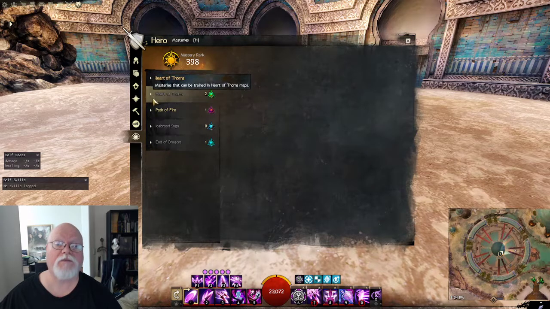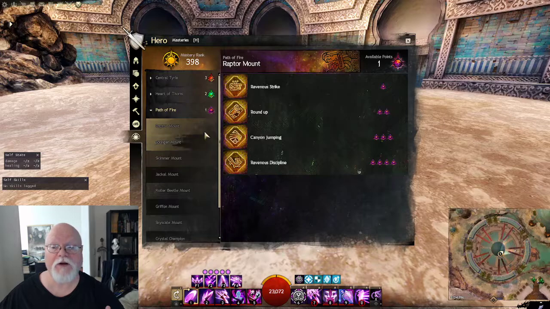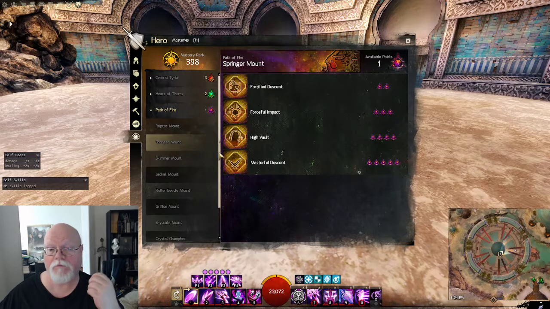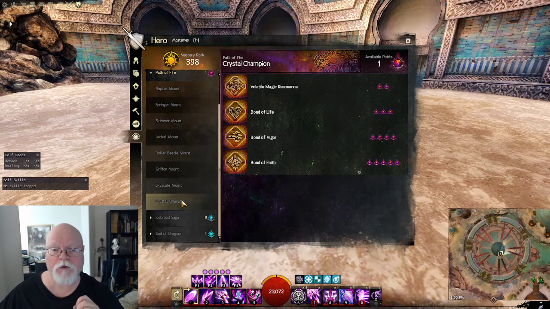As an example of where it really shines is Path of Fire. This is where your mounts, after you gain your mounts, they could jump farther, survive more, gain special abilities, stuff like that. It's not really power. It is more just quality of life stuff.